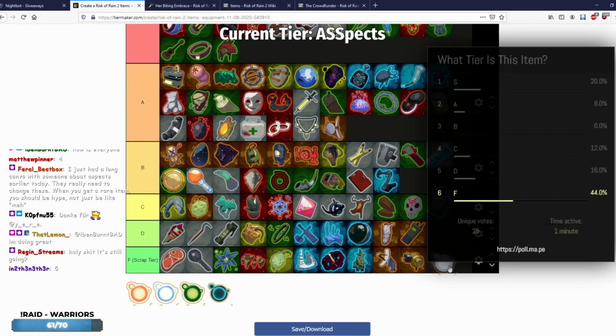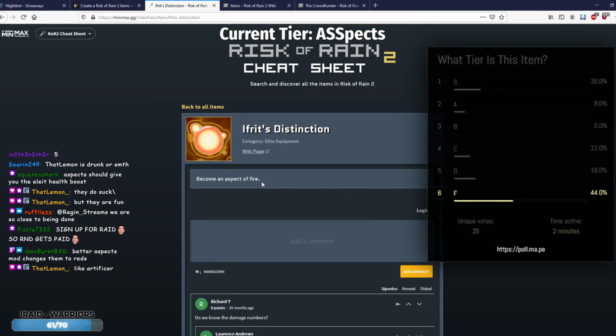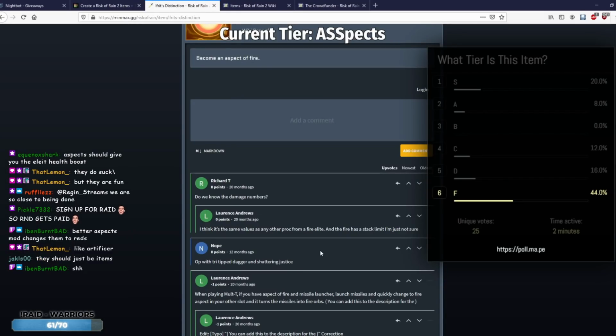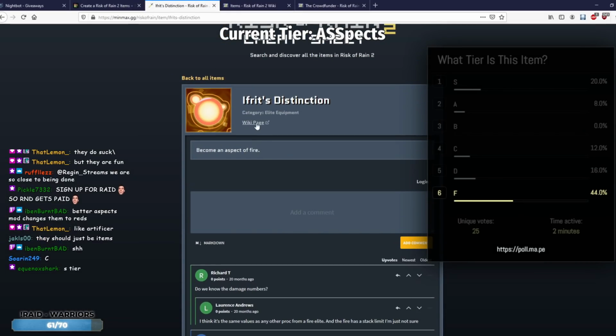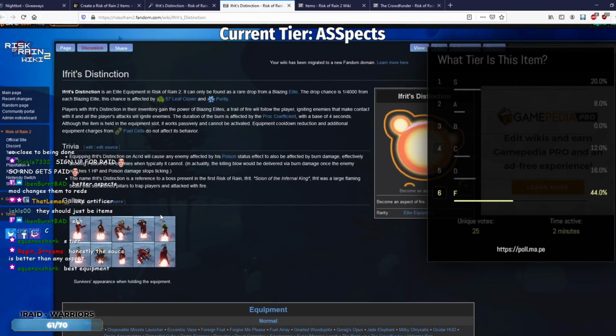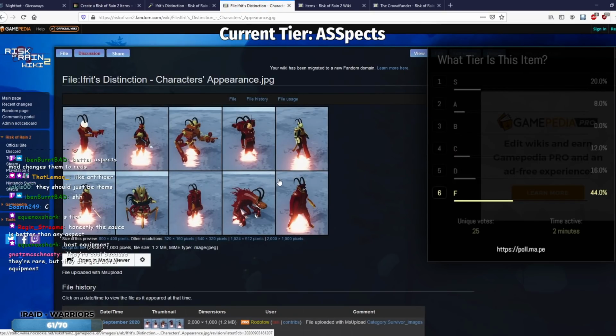Okay, this is the one that we chose. This is ice. Explode on death. But guys, just die. Alright, Ifrit's Distinction. Become an aspect of fire. OP with Tri-Tip Dagger and Shattering Justice. Is that serious? Hold on, we need to read more into this. Okay, ooh, look at the appearance. See, that's pretty cool. These look cool.